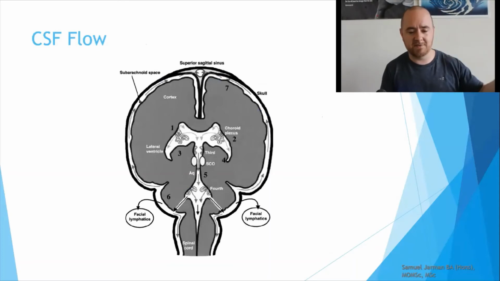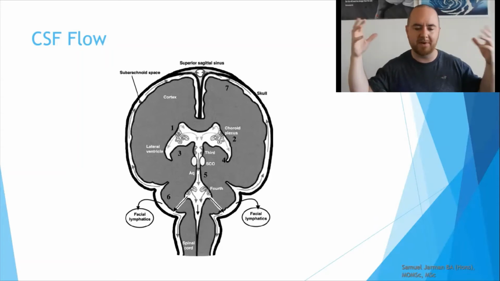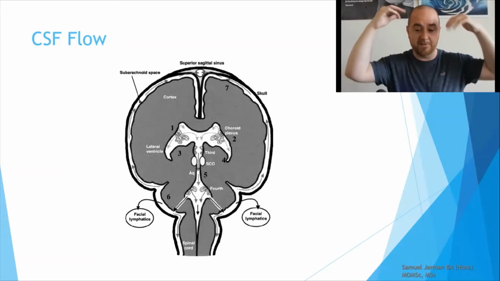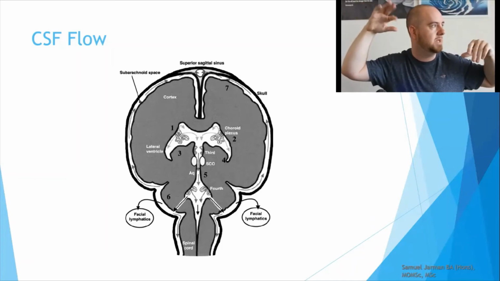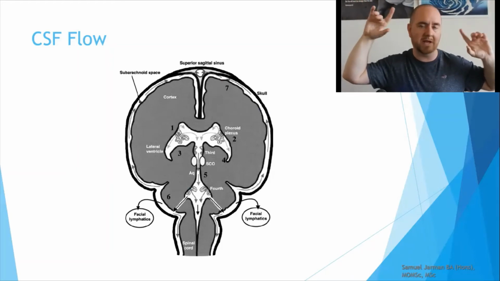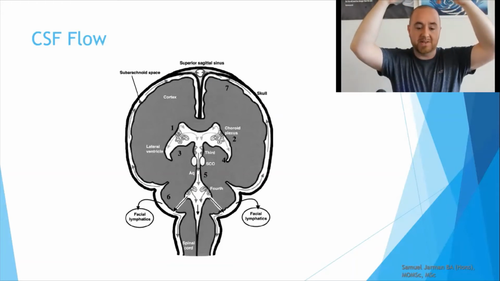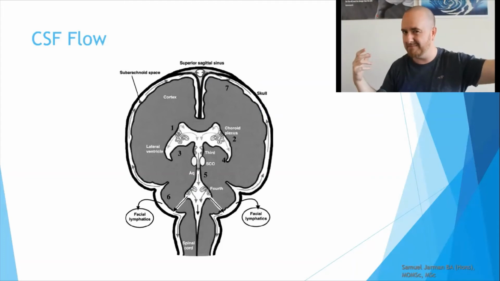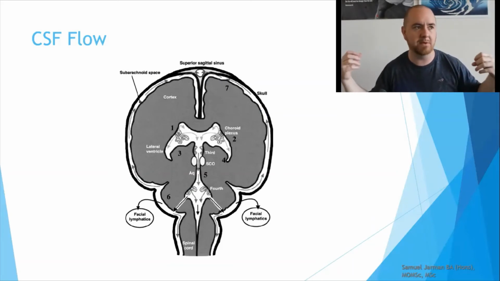Then you look at CSF flow, again, something that people get very, very interested in. So you have the various foramen, right? Or the ventricular system. So you basically have some form of flow through the meningeal system, I believe between the arachnoid and the pia, if memory serves me correctly. You're going to have, generally speaking, accepted flow up to the superior sagittal sinus. So the superior sagittal sinus can be considered the main reabsorption point, but there is information available to suggest that it may not be. The reabsorption point, or points, may be more diffuse.